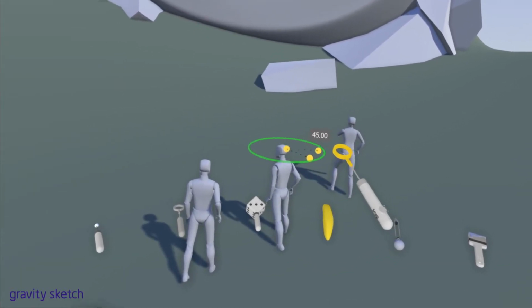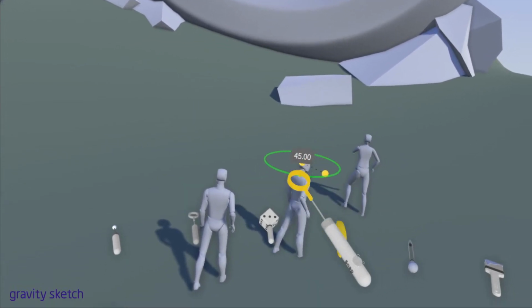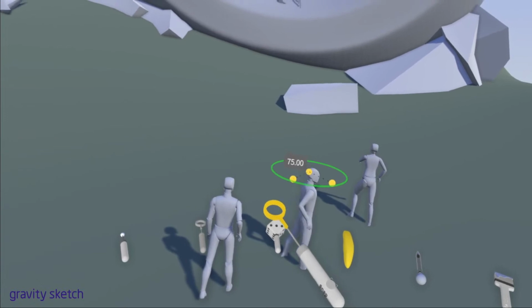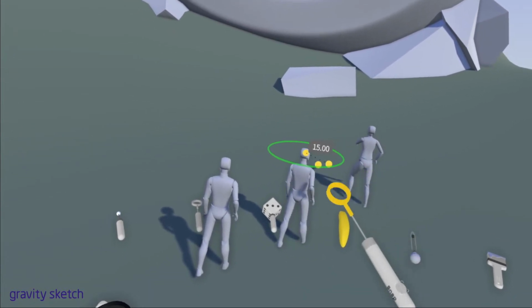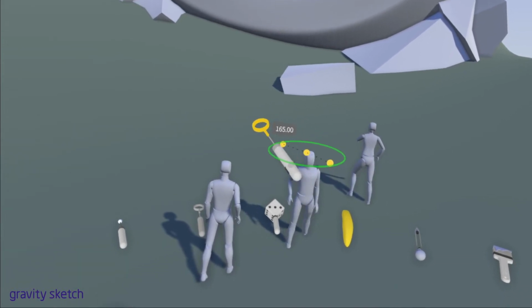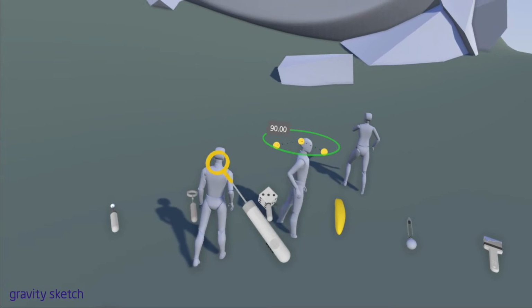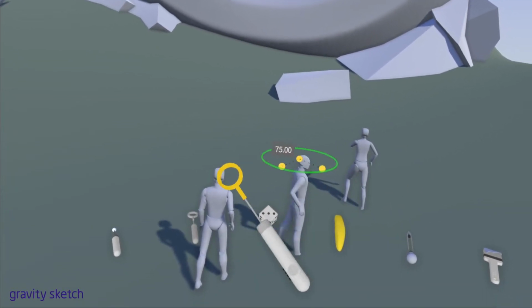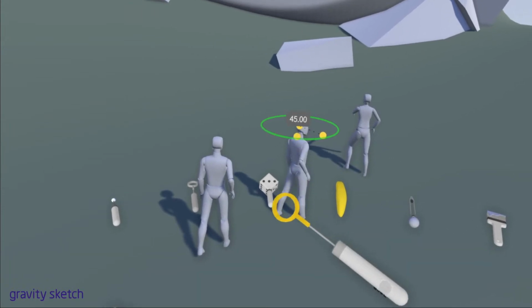So it will snap them to 15 degree increments. As you can see, it's 45 to 60, 75, and so on. So you can actually get 90-degree snaps. Before you had to really eyeball it and have a sensitive hand, but now we have the ability to snap. So I can take this person and snap him to a specific position that I want him to be in.